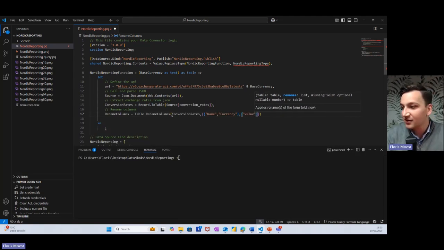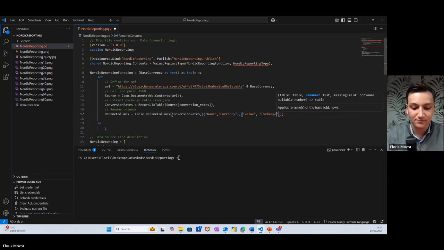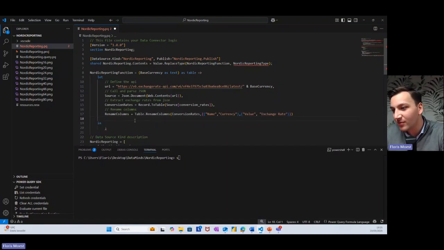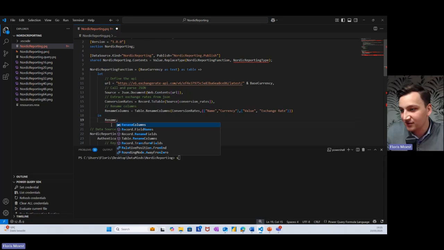The Value column we want to be named Exchange Rate. And then we have to put this one here because we have to reference back to this one.